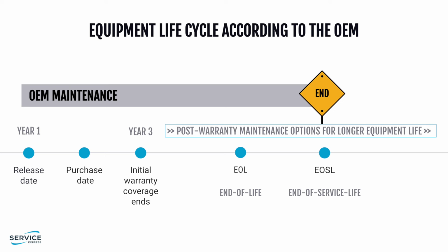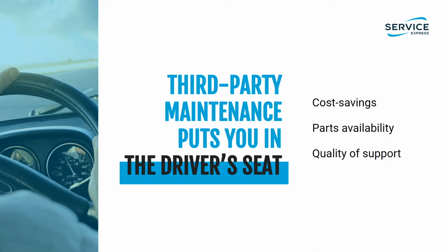Gotcha. However, knowing what your options are, which is why we're here talking today, like third-party maintenance, will allow you to mitigate that risk. It allows you to find another avenue to maintain your proven and mature storage environment in a way that is flexible, oftentimes more responsive, and provides you a significant cost savings. Which brings us to putting yourself in the driver's seat with third-party maintenance.